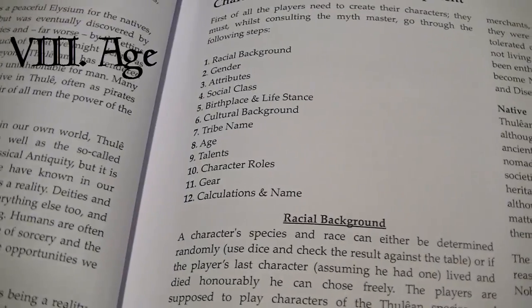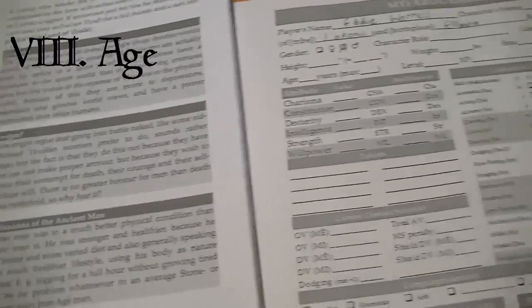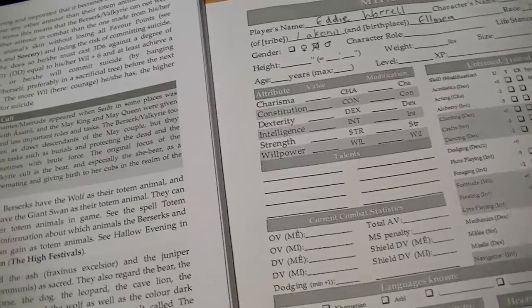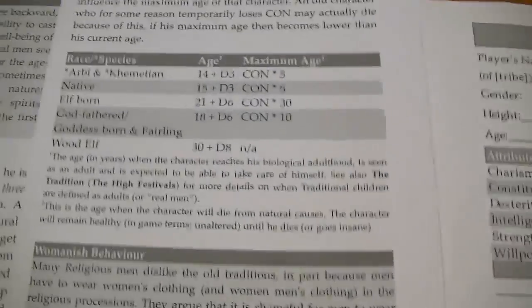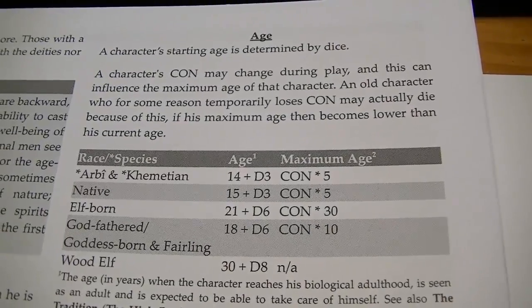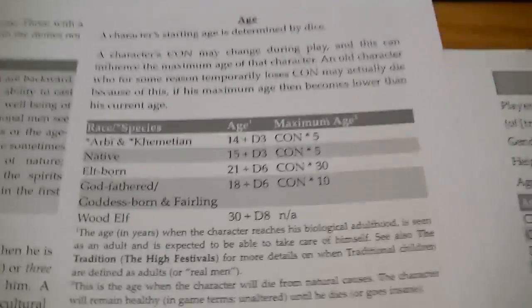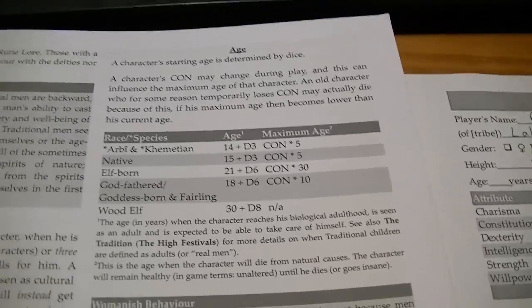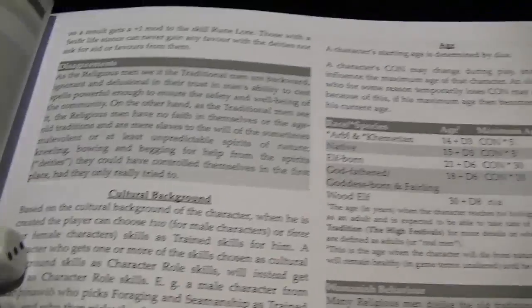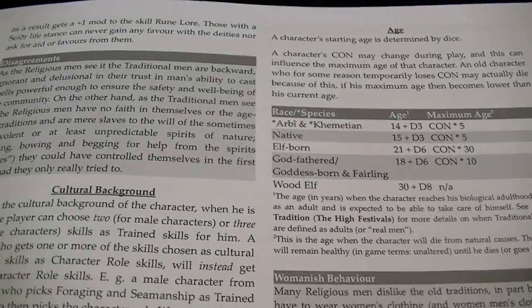Okay, now we can work out the age of my character. Okay, so back to page 13. So I am a native, so my age will be 15 plus a d3. So let's roll a d6 and halve that. To get a 5, so my character will be 18 years old.